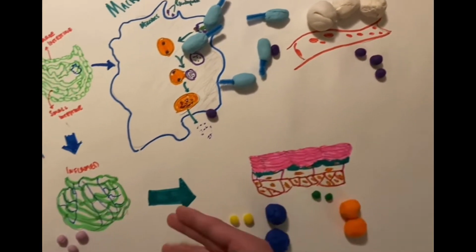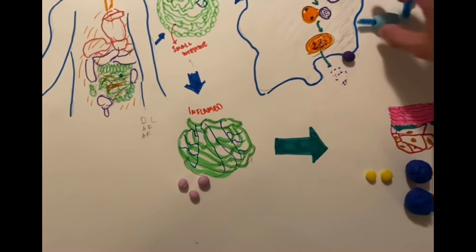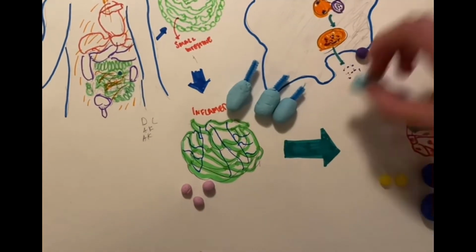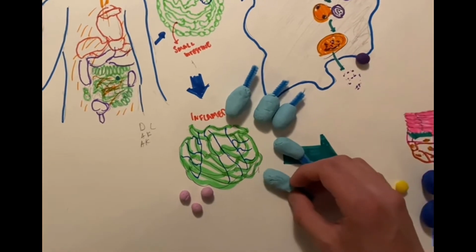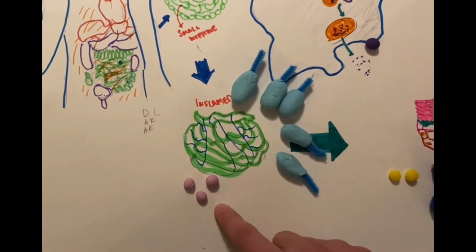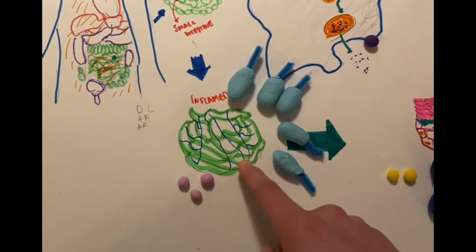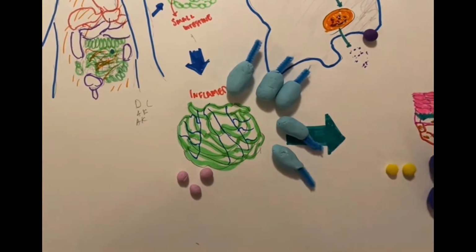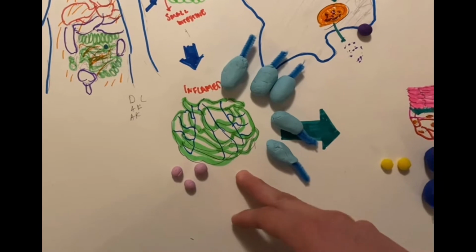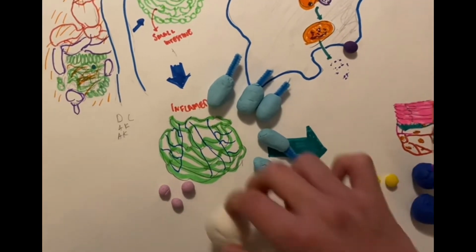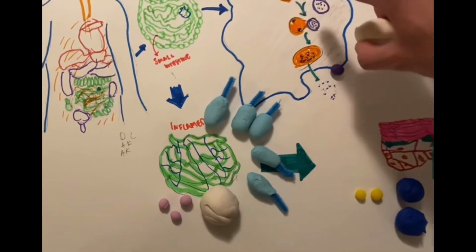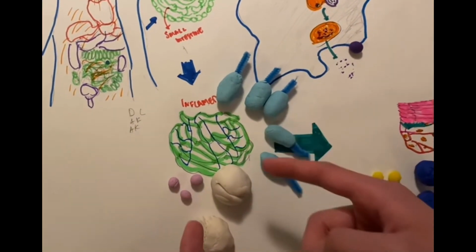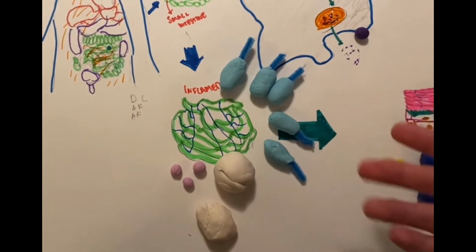And going down, the inflammatory response is what happens when the E. coli enters it. It leads to swelling in the intestine. And what happens is that cytokines and other chemicals act and signal the intestine to swell up. And that leads to some more macrophages and neutrophils entering the intestines to eat up the E. coli.